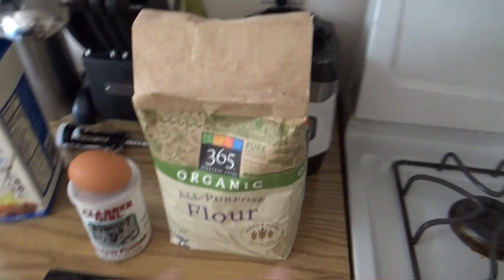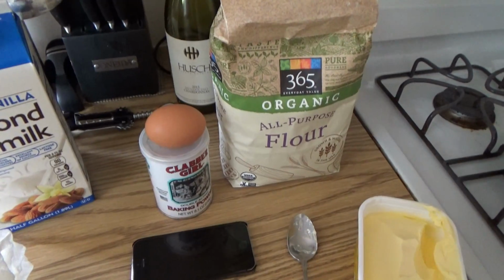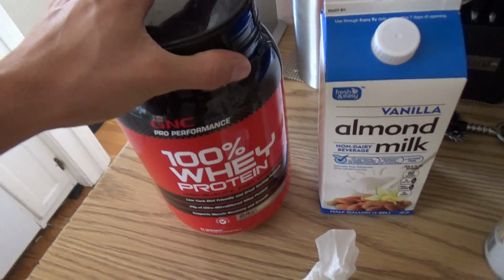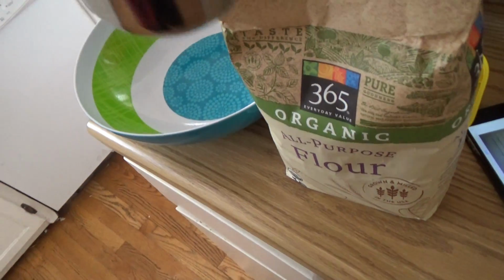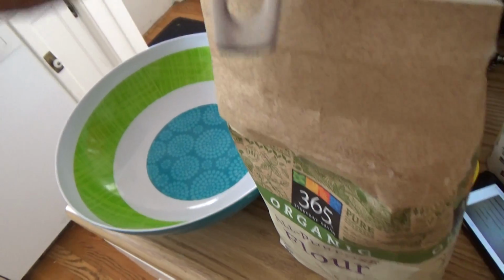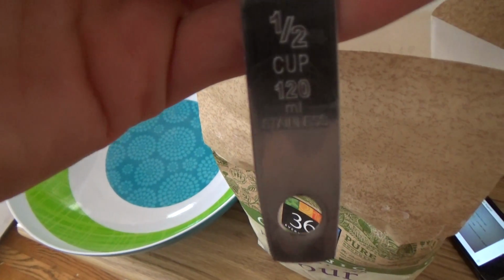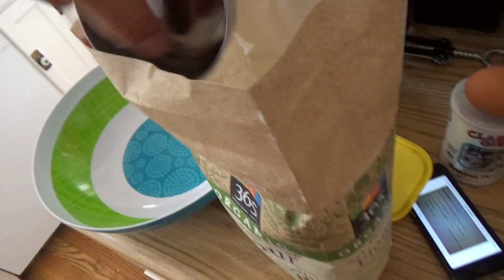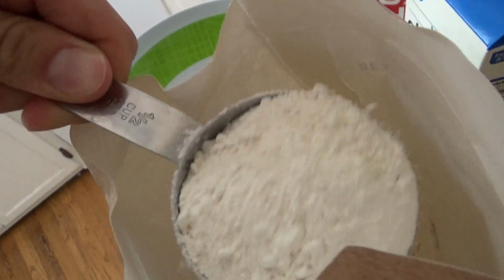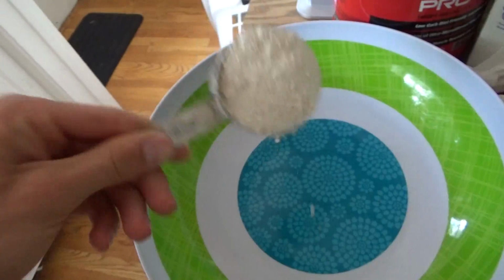And now it's time to put all this stuff in one big bowl. Oh wait, and the protein, of course. Here we go. This is a 1 cup. Well, actually 1.5 cup. Which is about 120 milligrams. All-purpose flour. There we go. Boop.